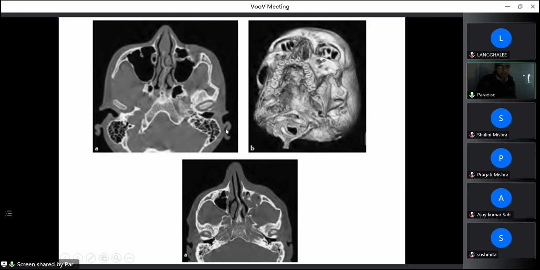Again, this is a case of zygomatic arch fracture. You can see the zygomatic arch has a depressed fracture. The fracture is present at three different positions. The fracture is present here, here, as well as here. It is a depressed zygomatic arch fracture. So what will you suspect in this case? Clinically, what will you find?